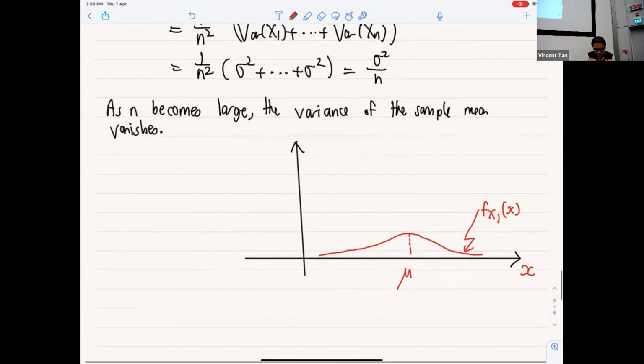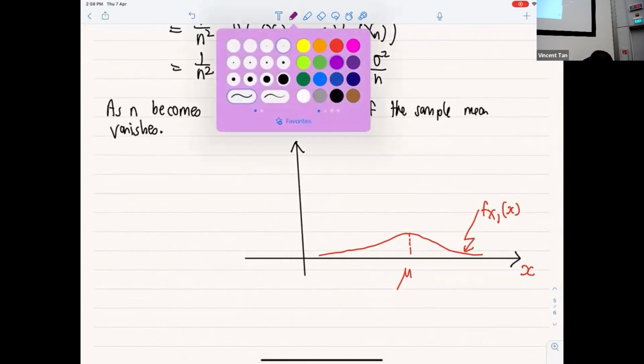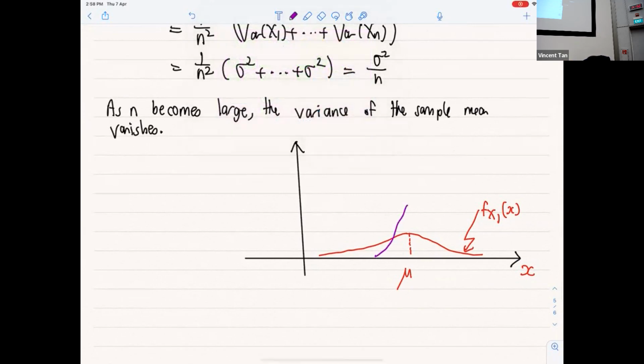Okay, the mean is here, and there's a certain variance. Now, as I average more and more, this is going to be more and more sharp, but we are still at the mean. This is the PDF f of M10 x. We are averaging the exam score of 10 students. Then they are more peaked at mu. The variance becomes smaller because by this formula, the variance drops by 10. But I cannot illustrate dropping by a factor of 10, so I illustrate becoming thinner.